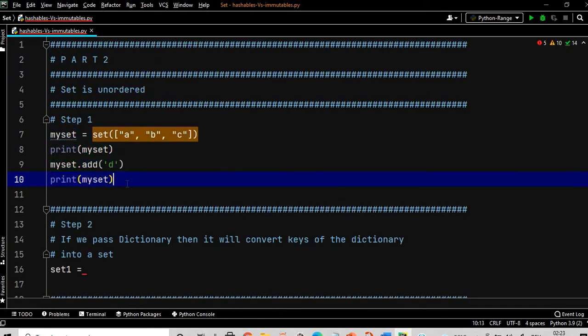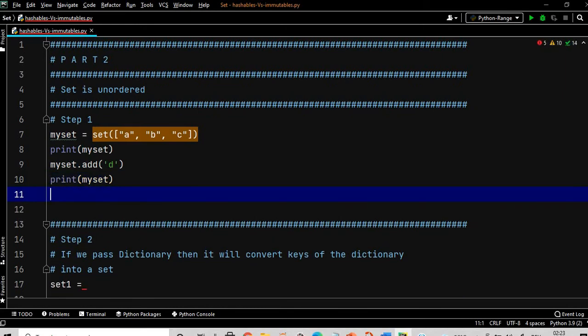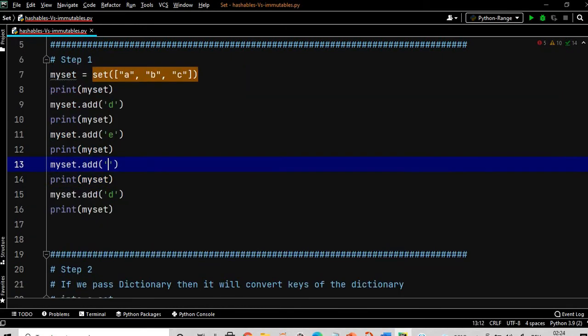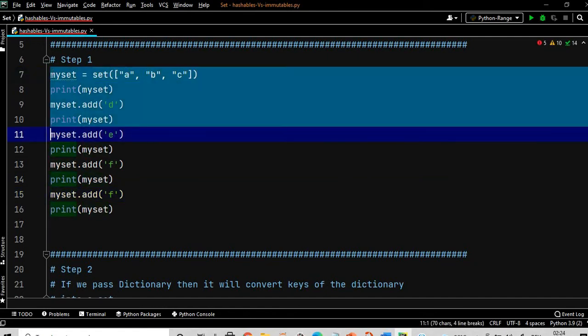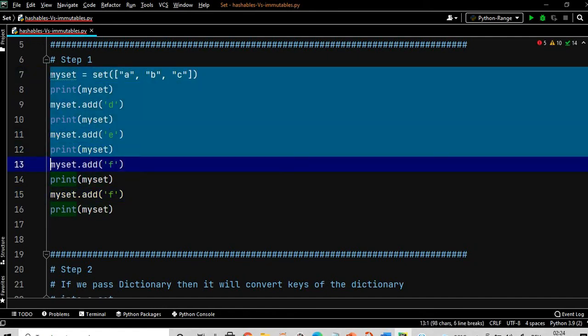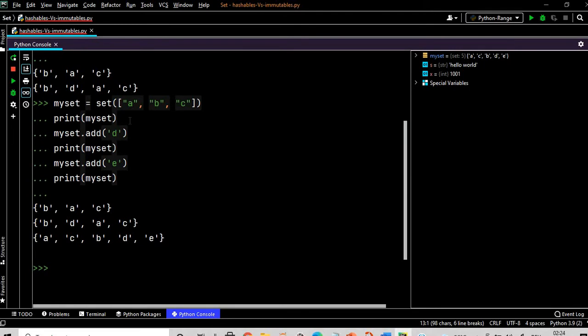After that, I will add E, F, G also. I will run these four lines of code, because D we have already added. Initially, for the first time, B, A, C is there and we added D, it came in between.